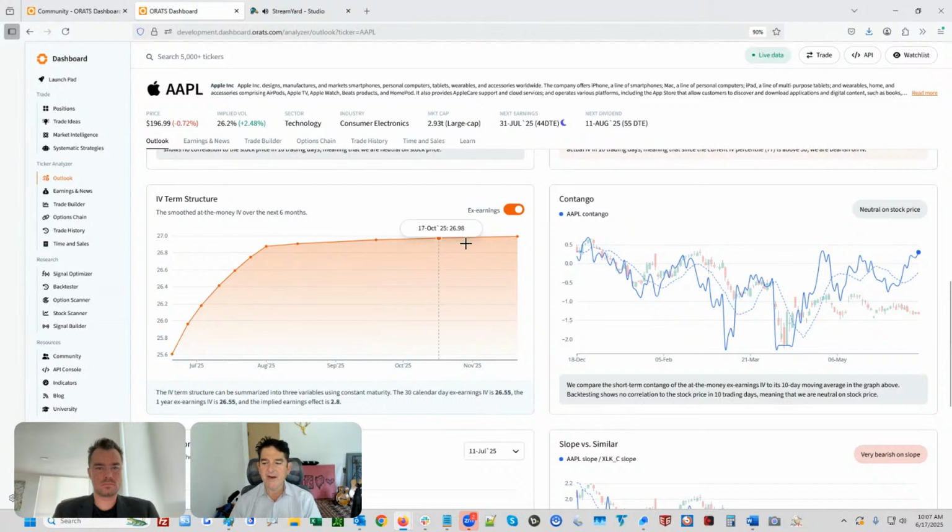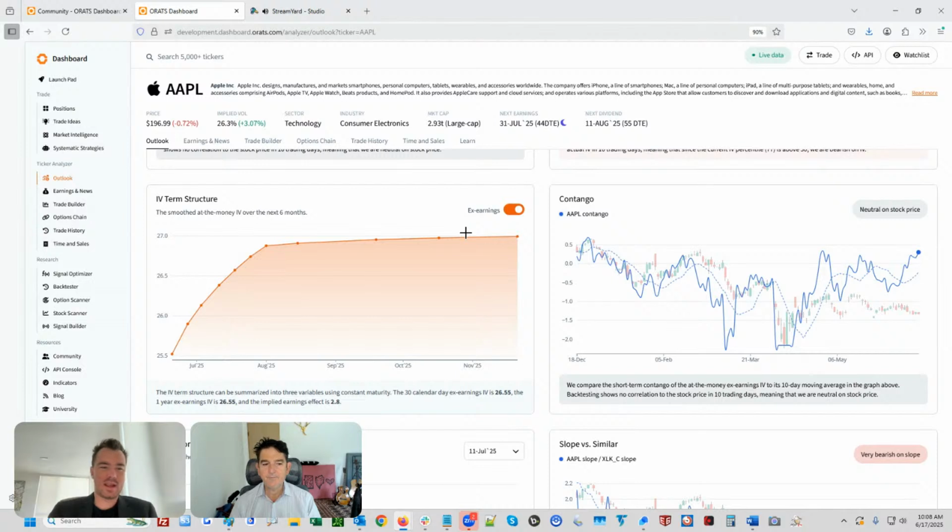And we look at the term structure ex-earnings. That's a way to normalize it. If we just looked at it with earnings in, then contango would be all over the place and it wouldn't be as good of a predictor of duress in the market. ORATS has a fancy way of figuring out what earnings is, and we make this smooth skew, and that's a way to show a rational skew. That way, we know this is a good estimation for what we think the implied move is in Apple at earnings.